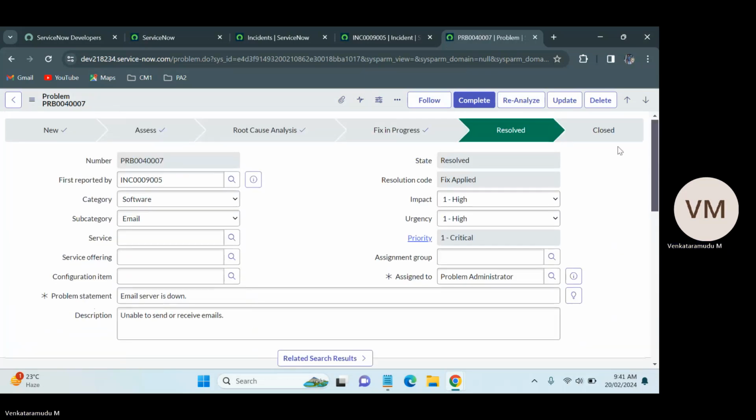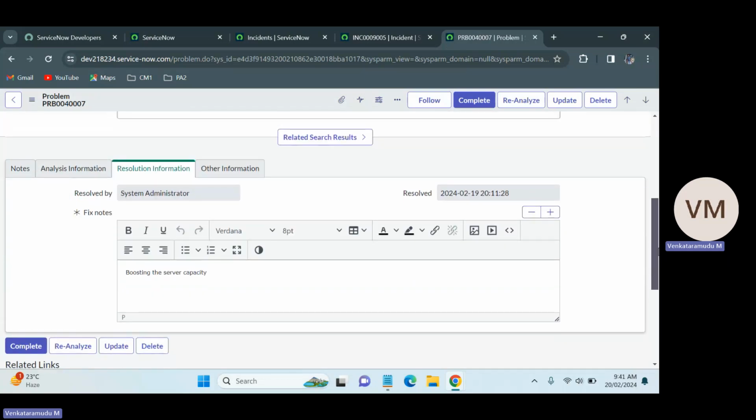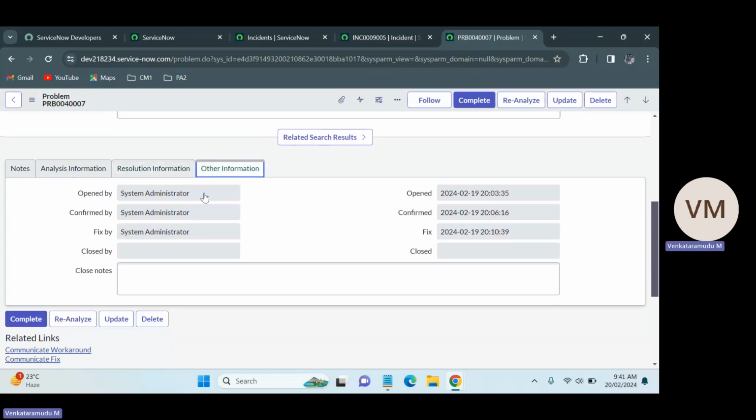So the fix applied, whatever solution we gave, was implemented by problem management. And now everything is closed, so in the close notes we can give the proper information. Once we have given the closed information, then automatically the problem will be closed.